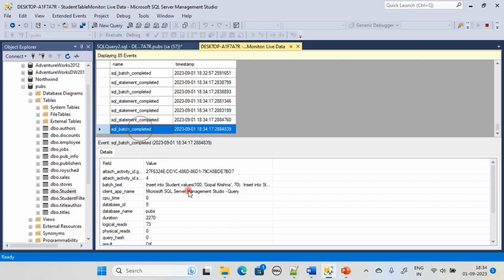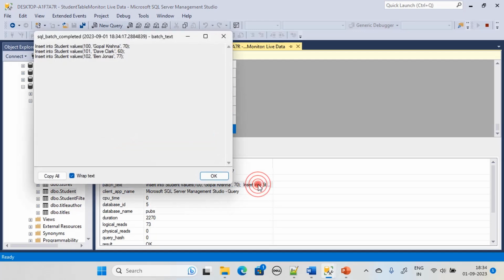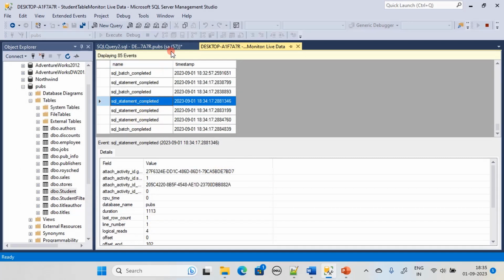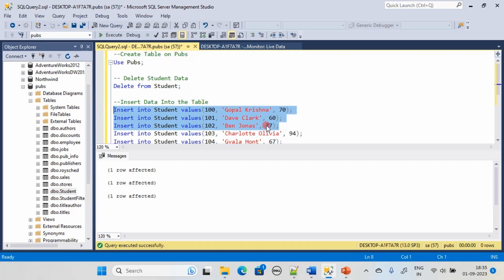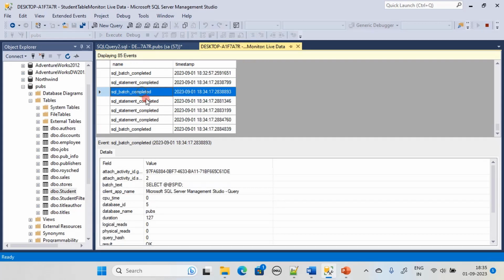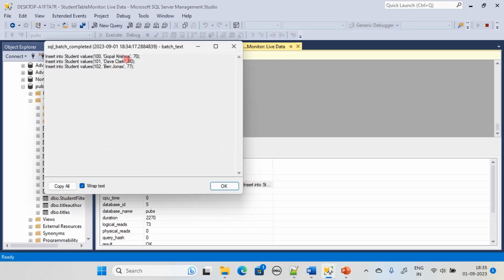And in batch completed you will see all the text, all 3. So this is called a batch, and the previous ones are statement completed. That means even though we selected all 3, statement completed will log 1 entry for each insert, but batch completed states that all 3 statements are executed in one go. You can see that here, SQL batch completed with all 3 statements, right?